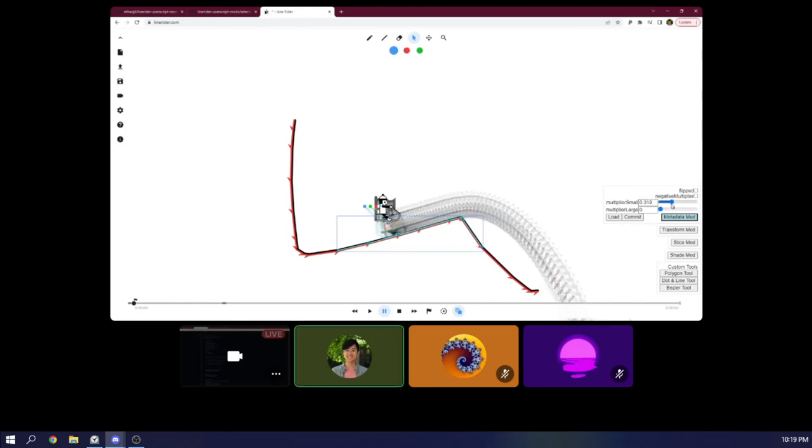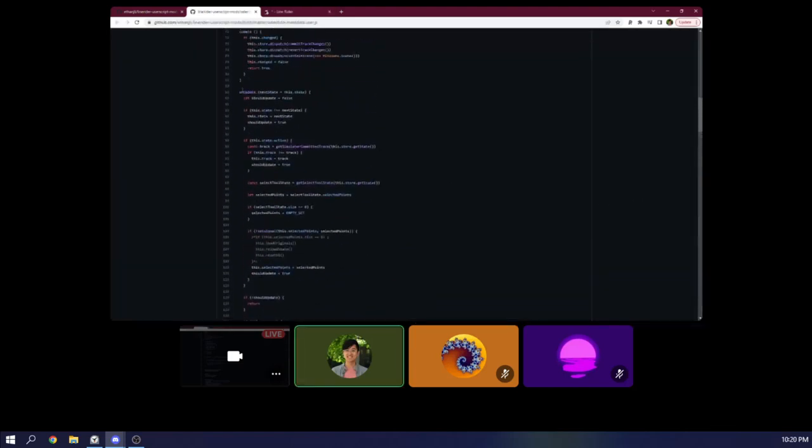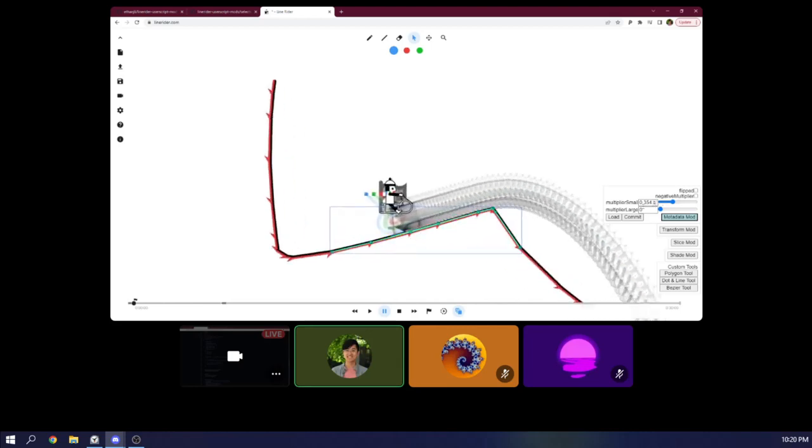So as I'm changing the state, onUpdate is being called a bunch of times. It's being called every single time this UI element changes, and then it's telling linerider, okay, this line now has multiplier 0.35, or it now has multiplier 0.59.